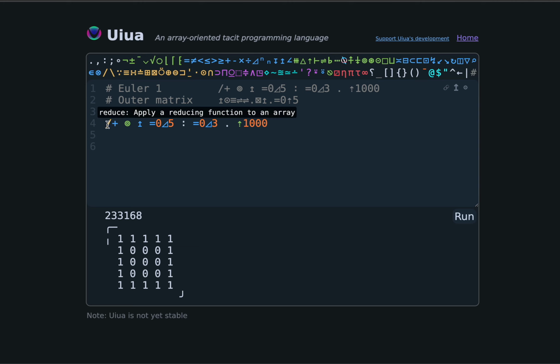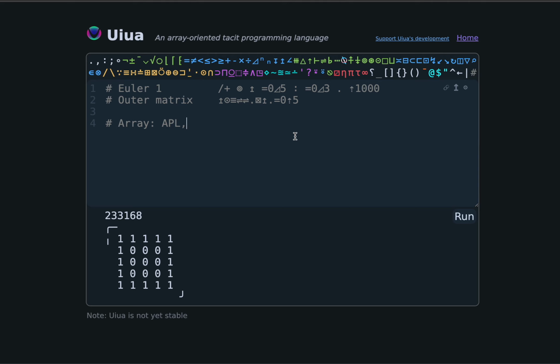But first of all, what is Uiua? Uiua follows the tradition of array languages like APL, J, and BQN. And the thing that these have in common is that they use glyphs, right? So they use pictures instead of function names. J is a bit different, more ASCII based, but APL and BQN look like hieroglyphics, but also most importantly, they work on arrays, whole arrays at a time.